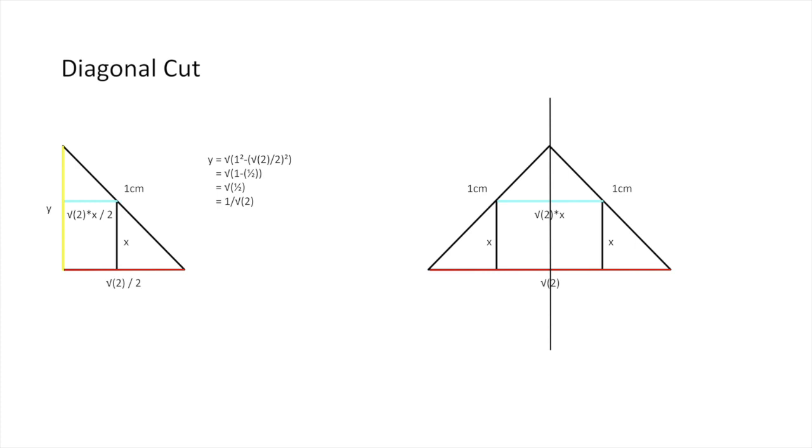So moving on, we can cut this 2D drawing in half to create two right angle triangles, but we can just take one of them. Don't need both of them. And then we realize we don't have the height, but it's all good. We can use Pythagoras again to find out the height, which turns out to be 1 over root 2. So now we have a right angle triangle with lots and lots of known values.